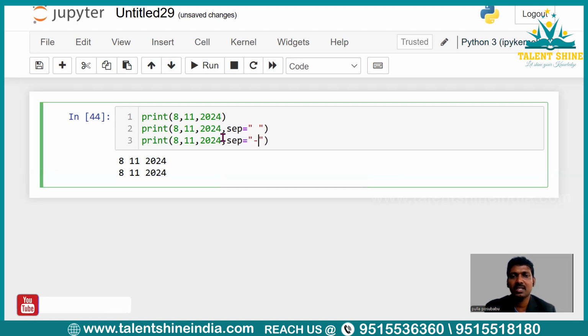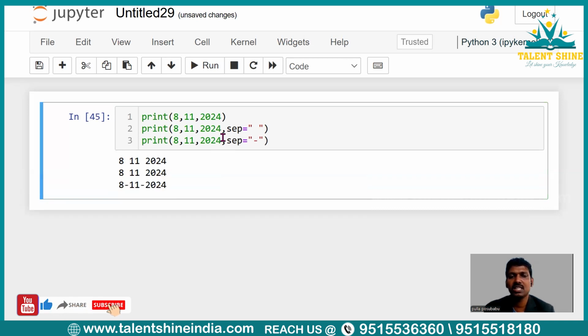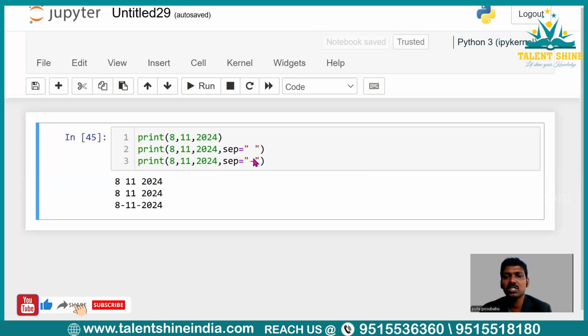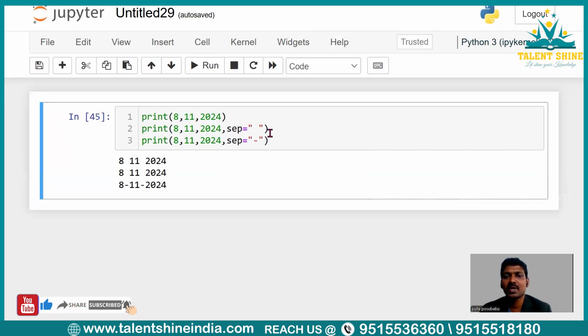In this separator I'm going to use a hyphen. You could see the difference between the previous two outputs and the output on the third line. You have a hyphen over here, which means you have used the separator explicitly.